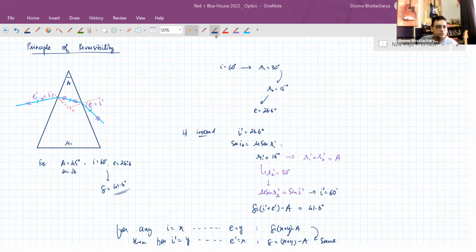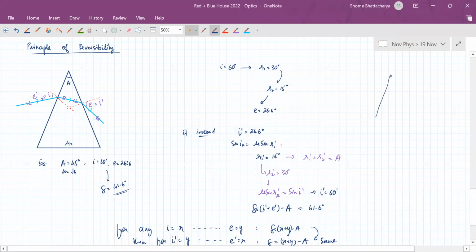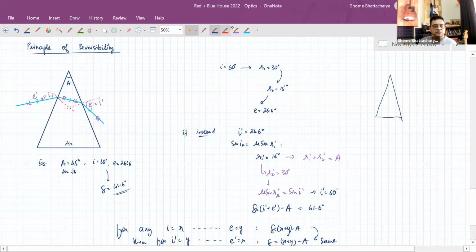Shikhar, to answer your question, I2 was the angle of incidence which I had taken in the second case, which I have later replaced as I prime. So I've interchanged I prime and E prime as E and I, what was earlier. So that is showing the reversibility principle. What was my incident ray in my first pair of values became my emergent ray in the second case, because what was my earlier emergent ray became my incident ray. So of course this will also work if I do it by changing the side altogether.